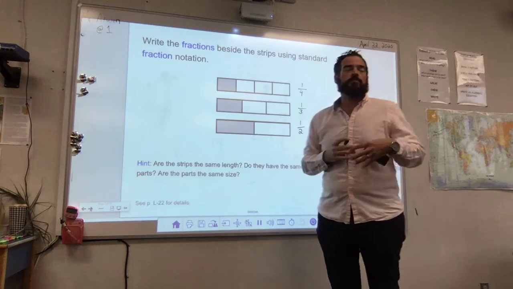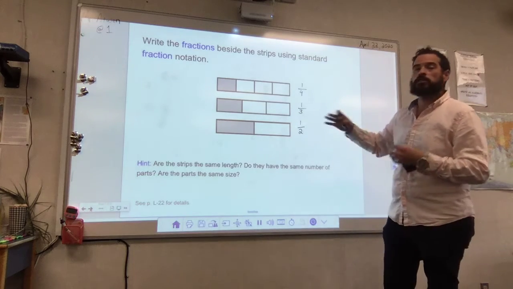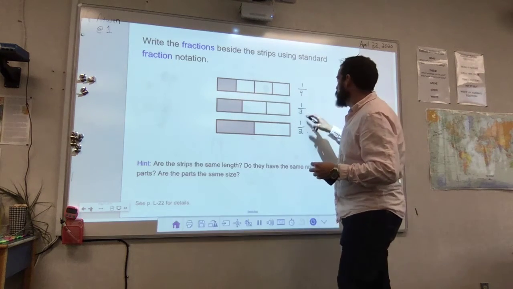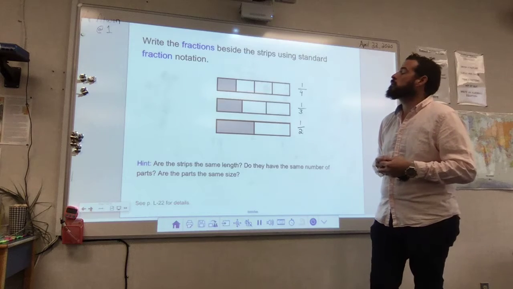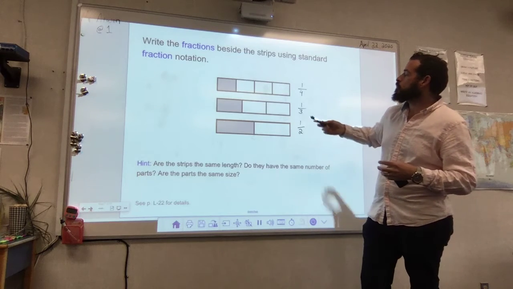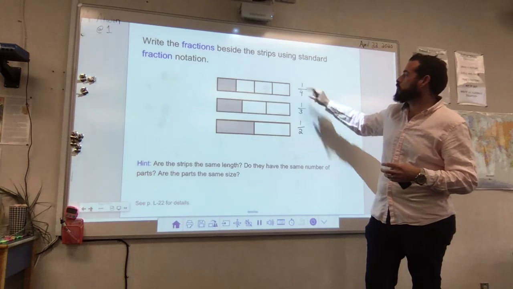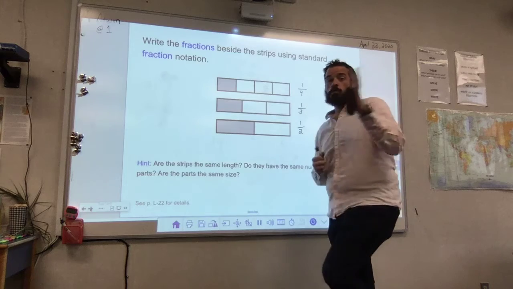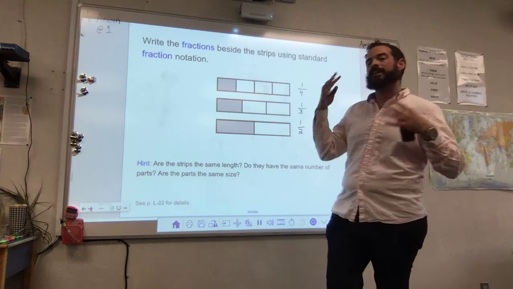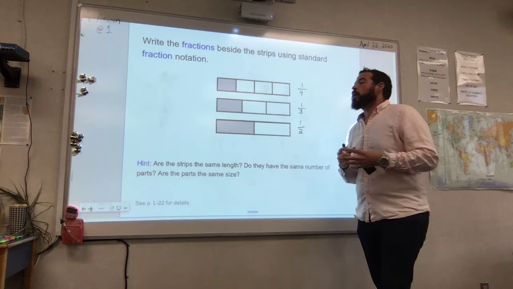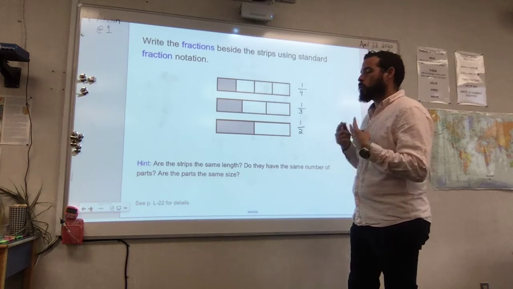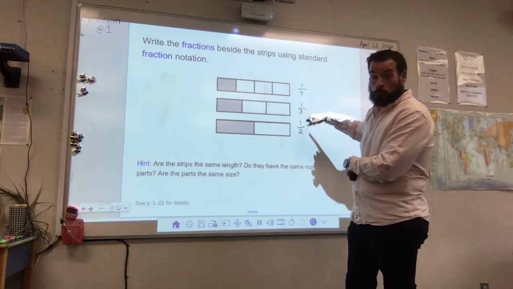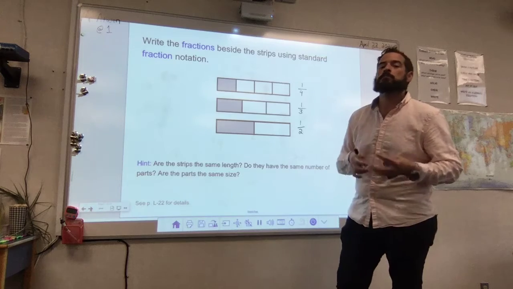Now this is where we're getting into comparing fractions without the same denominator. Because if you notice, 4, 3, and 2, different denominators. So if we're comparing these, we can't look at the numerator. And all these that we're going to be doing today actually have the numerators the same. And this is where it can sometimes get a little bit tricky, because now what we're looking at is that whichever number has a smaller denominator is going to be the bigger fraction.